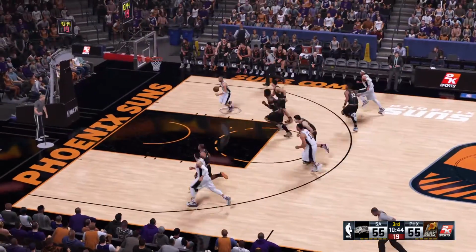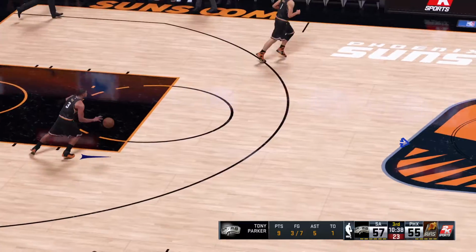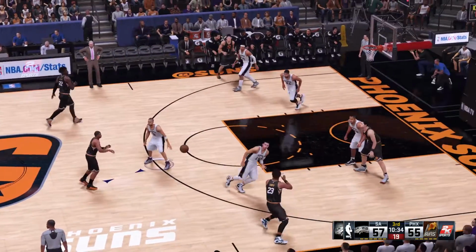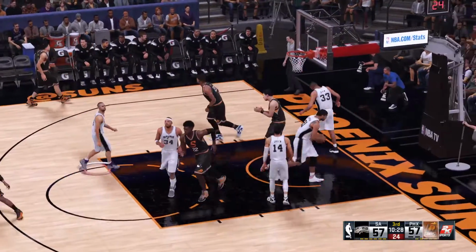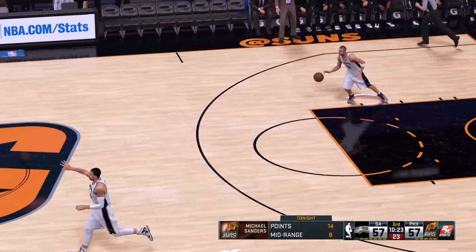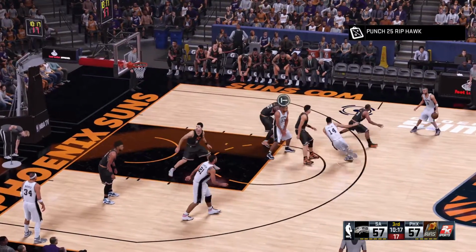Parker right side for the lead, and he sinks the layup. Parker's got his 3rd basket of the night right there. Fantastic ball movement. They're picking them apart with their passing. Purposeful passing it is, partner. Their last 10 points have all come off assists. That is good. Sanders has got the game tied up here for the Suns. I mean, he was great in his last game, Clark, and clearly he has not lost that love and feel.